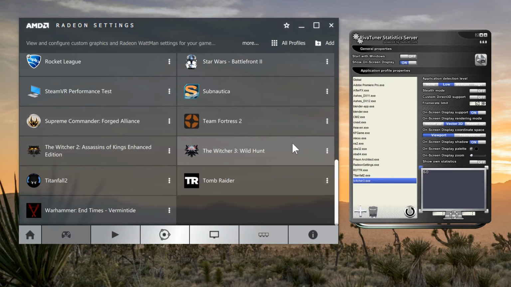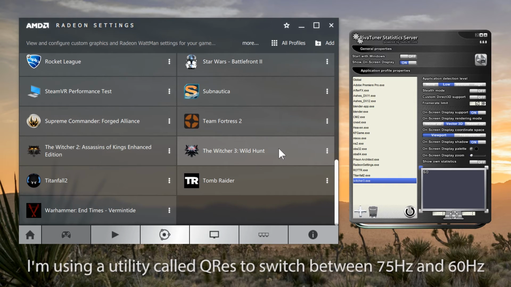I get FreeSync to work, but you need to really consider that frame limiting is key here to get this to work exactly the way you expect. Now, one more thing I've done, actually. This was actually what made it really work, which is very sad. I actually have to downclock the monitor when I play The Witcher 3 because of this weird 60 hertz problem. And, sure, it'll run just fine at 75 hertz. And with FreeSync, it does work. It's just not as smooth. And trust me, I've spent many hours testing it because it's my favorite game. So I wanted to make sure that it was working right.